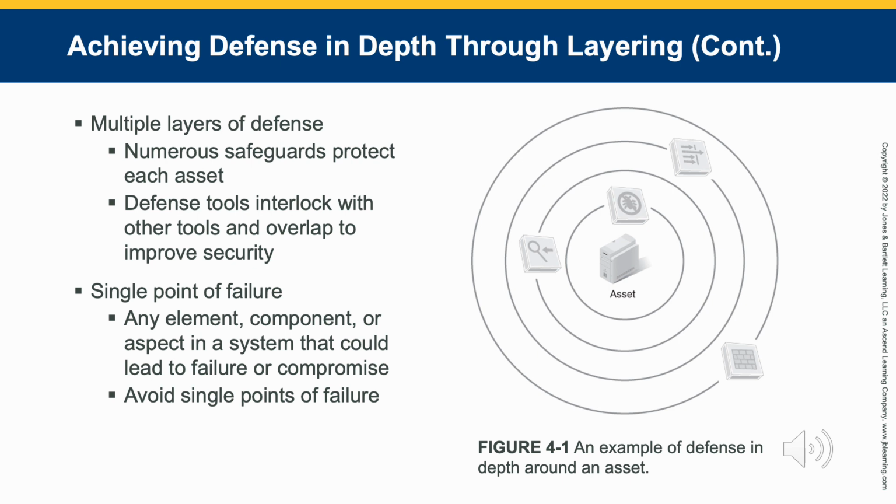Defense in depth requires multiple layers of defense. Numerous safeguards protect each asset. Defense tools interlock with other tools and overlap to improve security. We try to eliminate single points of failure, or at least identify them, and any element, component, or aspect in the system that could lead to a failure or compromise. We want to avoid single points of failure.